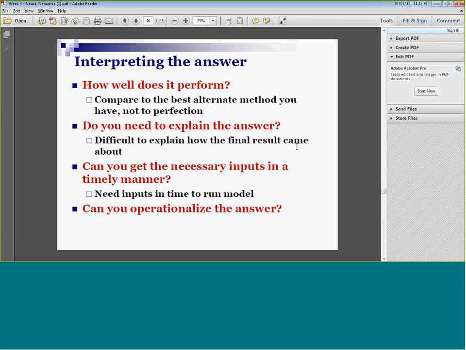On the other hand, if you can build a neural network that predicts when a piece of equipment is going to break, that's great. No one's going to quibble with that. That's exactly what's being done. There are neural networks being used to predict equipment breakdowns.